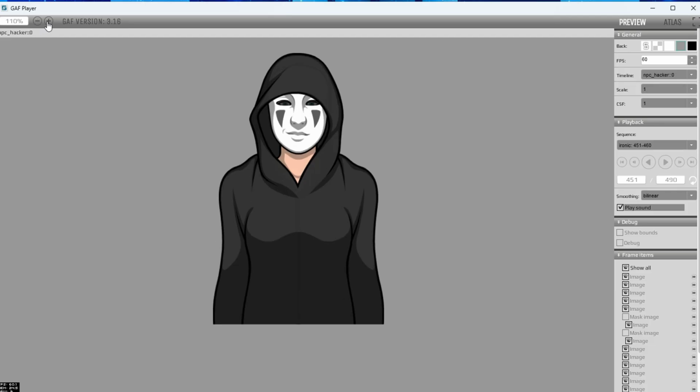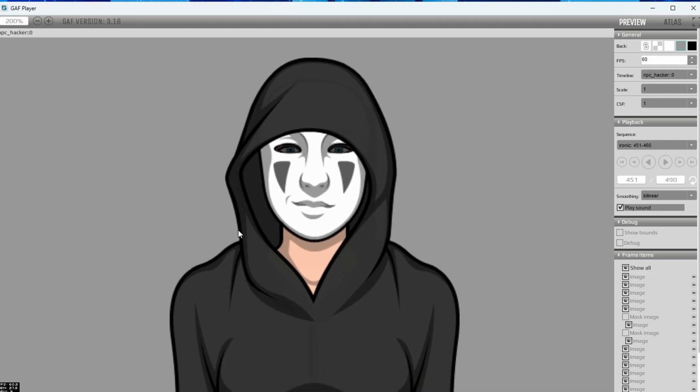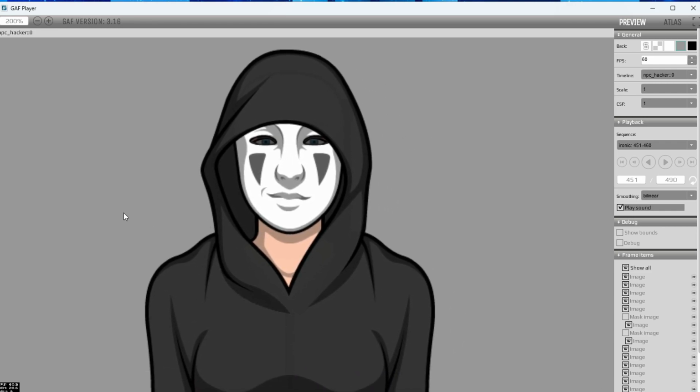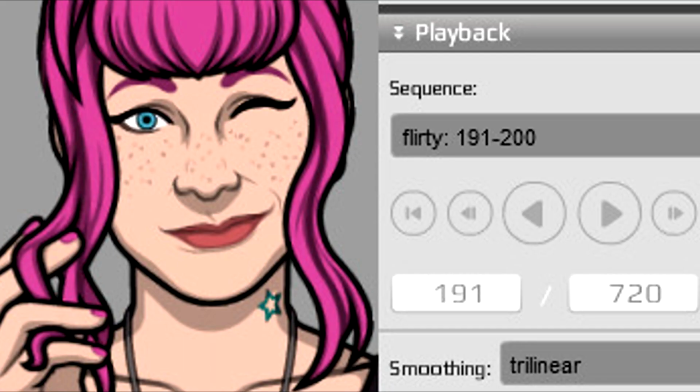You can also zoom in to make the sprites bigger, but it will be at a massive cost of quality. I don't recommend doing this unless you have the patience to draw over everything. You also have the option to remove layers from sprites that may contain any unwanted accessories. And you also get to see the names for each expression as an added bonus, so that's fun.